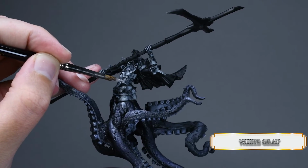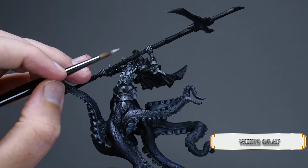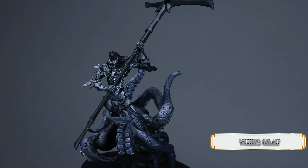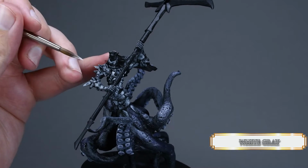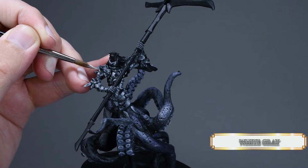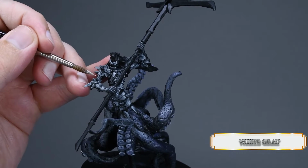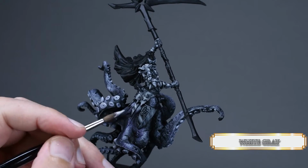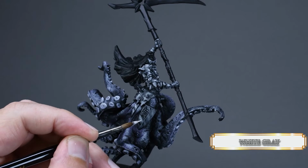I'm using this off-white color, because it's cold. As you can see, I didn't use a single warm color on this mini yet. That's because this mini represents death, so it makes sense for me to make it cold and dark. Warm saturated colors would be strange, in my opinion.